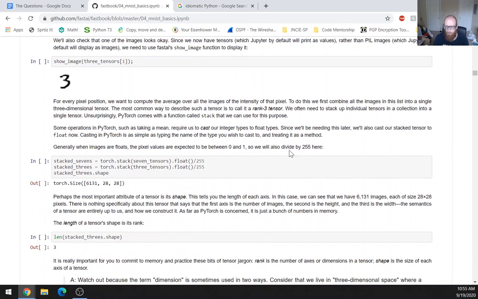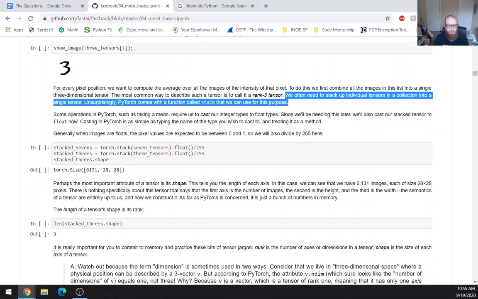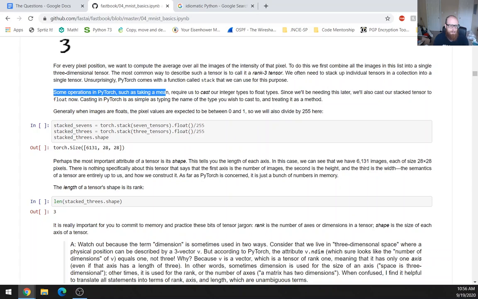Oh, yep. We'll often need to stack up individual tensors in a collection into a single tensor. Unsurprisingly, PyTorch comes with a function called stack that we can use for this purpose. Some operations in PyTorch, such as taking a mean, require us to cast our integer types to float types.